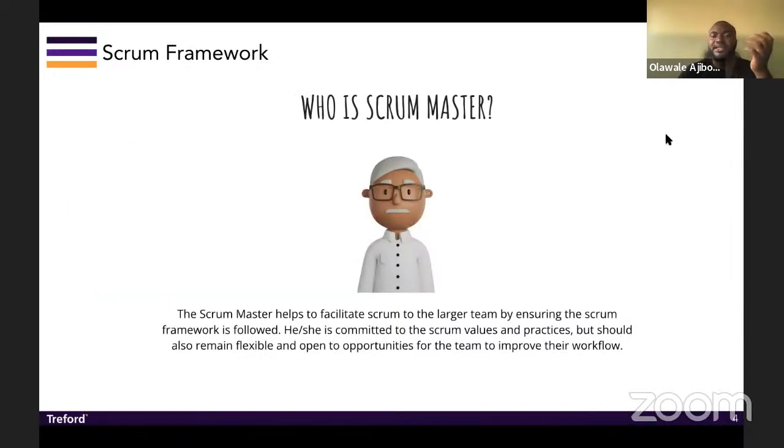So who is a Scrum Master? Like I said earlier, the Scrum Master helps to facilitate certain ceremonies, which I'll mention. They make sure that the Scrum framework is followed. However, like I said, you can use the Scrum guide to adapt it to certain aspects of your own work. It's not like it's directly saying do this. You can adapt it to suit your unique situation. Okay, so yeah, we already know who the Scrum Master is. The Scrum Master is the custodian of the Scrum framework, the process which the team works with, right?